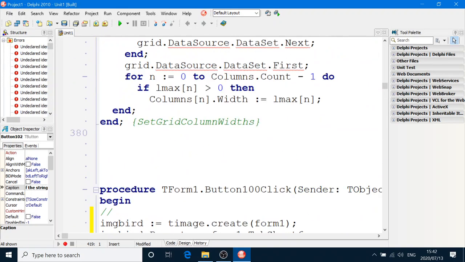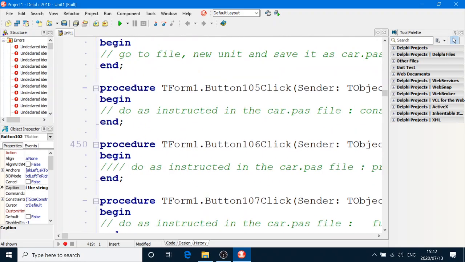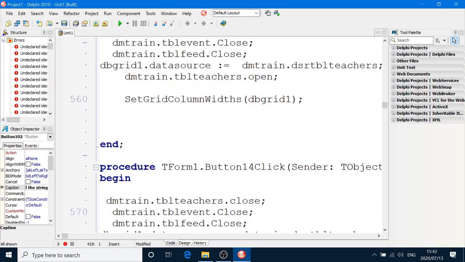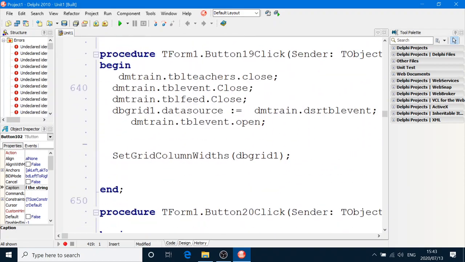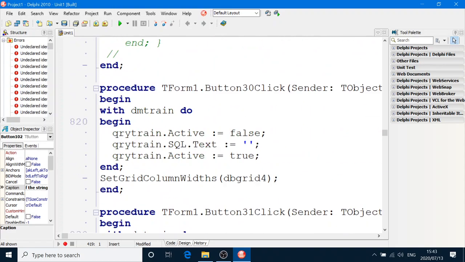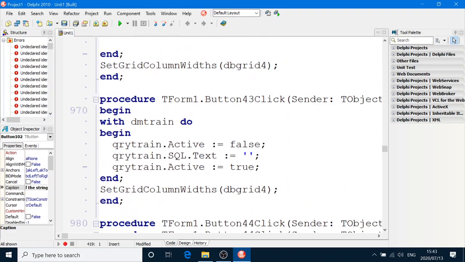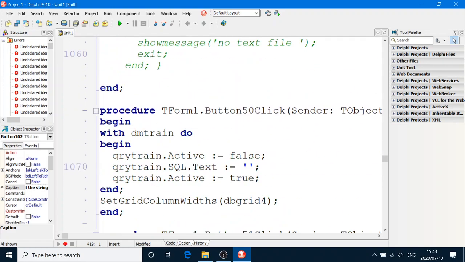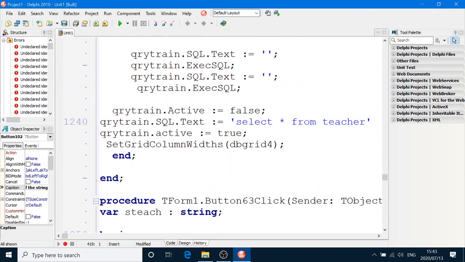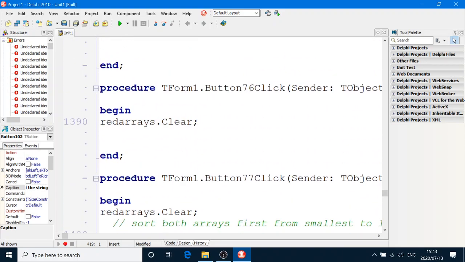Oops. Wrong code. I've got to go to my procedure here that I've just created. Now I've got to find it. Maybe it's all the way down here. Unfortunately, this is a very long program with lots of other things as well, so it's going to waste time looking for that procedure that I've just created. If I knew a quick way to go and find it, I would use that. So if you know a quick way to get to a procedure, let me know.